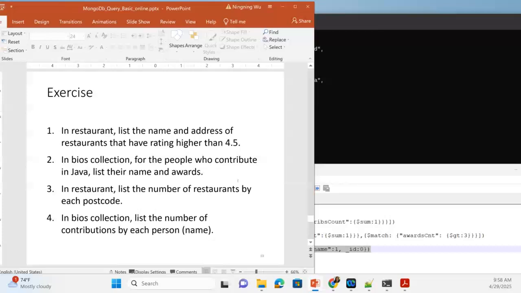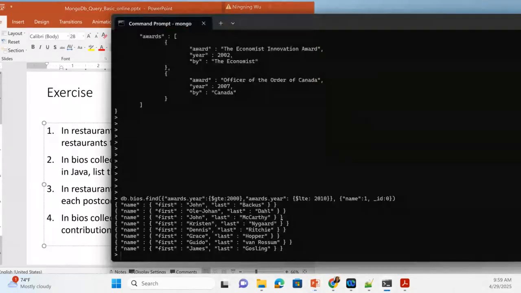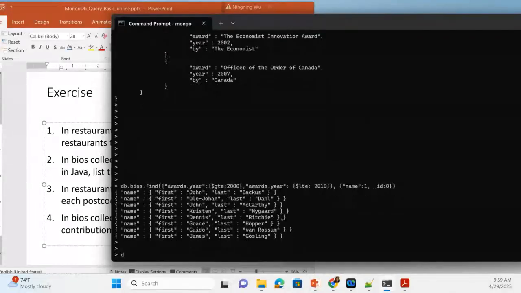So the first one, in restaurant, list the name and address of restaurants that have a rating higher than 4.5. So let's see what a restaurant has. db.find on restaurant.